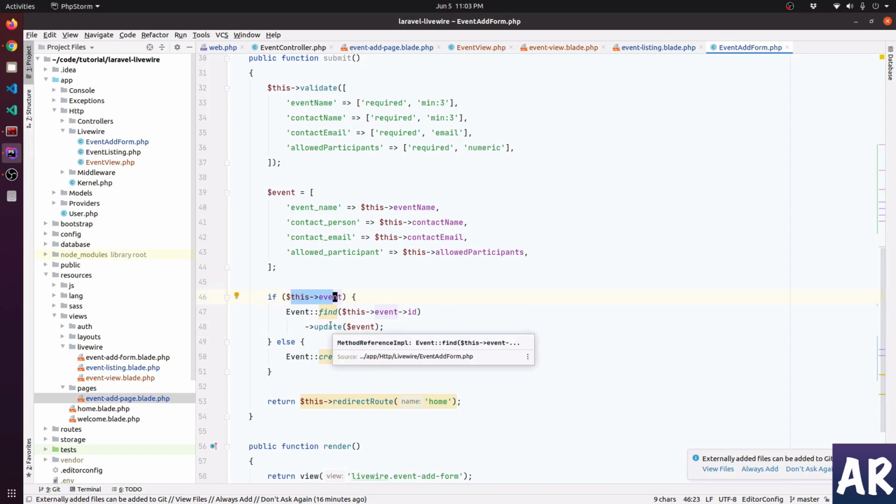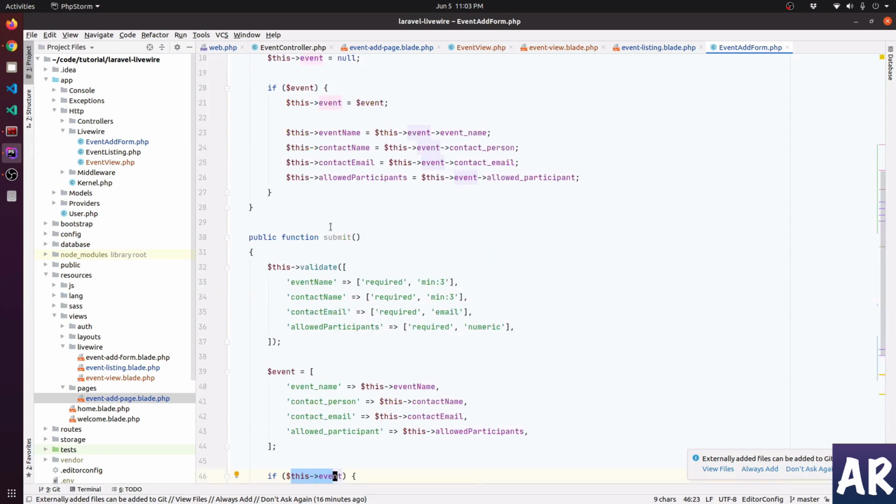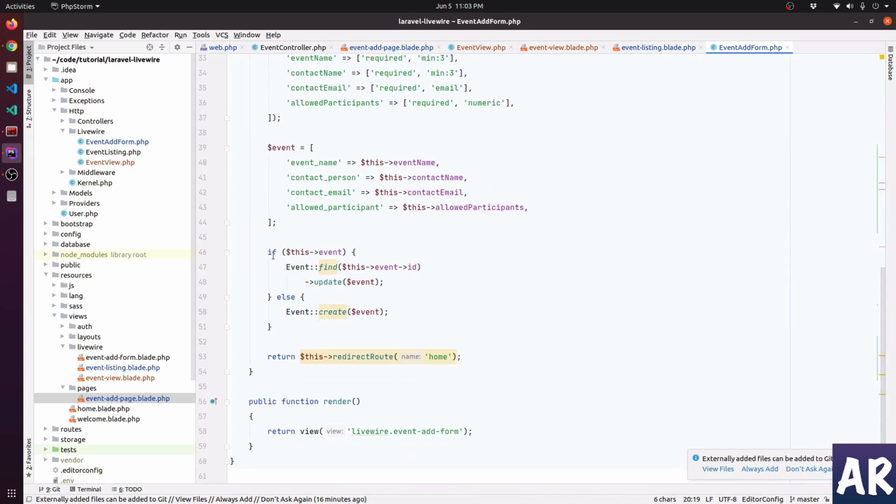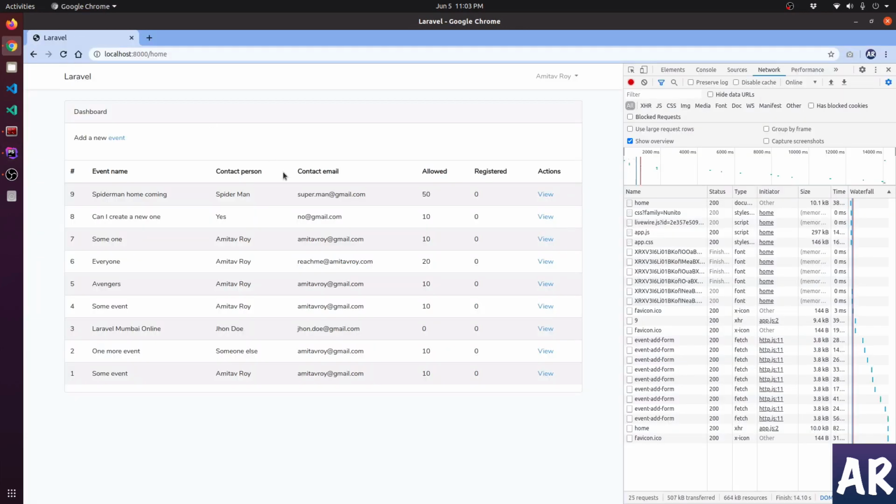If this event is not null, then basically we have that event object, which means we are actually doing an update on the event. And if not, then we are creating an event. And in both those cases, after the operation is done, we are returning the user to the home page. So this is how we got our event view working, along with the edit of that event as well.